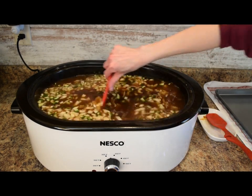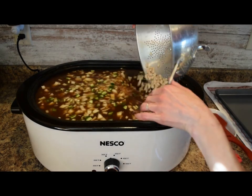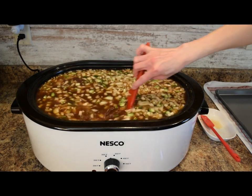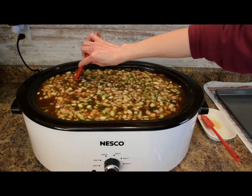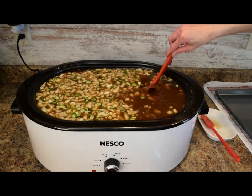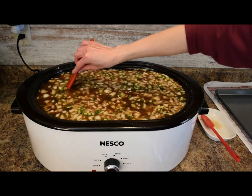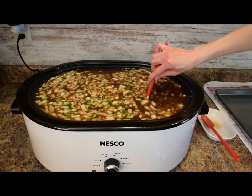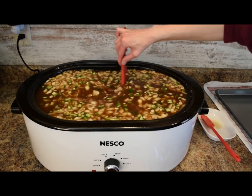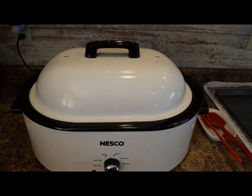We'll add one-eighth cup plus two teaspoons of canning salt, ground black pepper, and mustard powder — that's eight teaspoons of each of those three ingredients. Mix all this together, then add the next batch of prepared navy beans and mix one more time. I've turned the Nesco roaster up to 325 — that's what I cooked the first batch at after starting at 250. It'll take about an hour and a half to get this large amount up to a boil, then allow it to simmer for about a half hour. Plan on about two to two-and-a-half hours total cooking time.